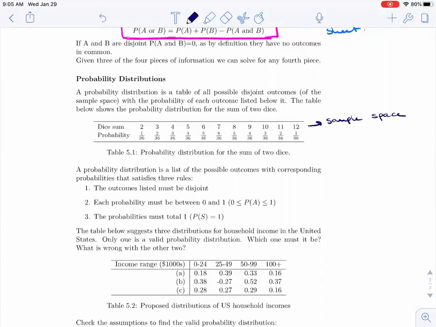And then probabilities increase until they get to 7, and then they decrease. So this is a probability distribution. So it's a table, all the possible outcomes, and then each of their individual probabilities below it.